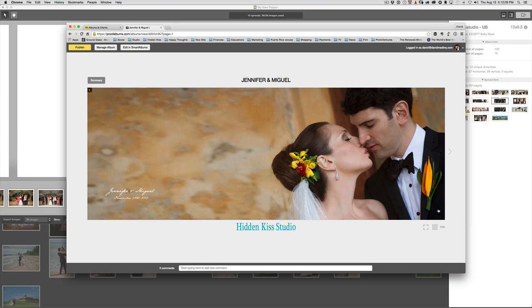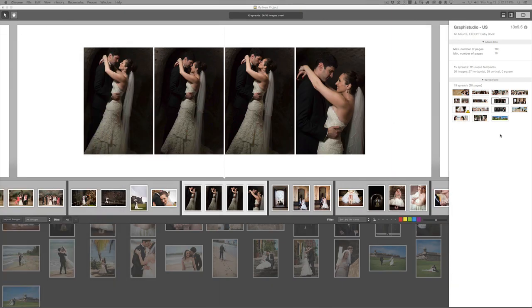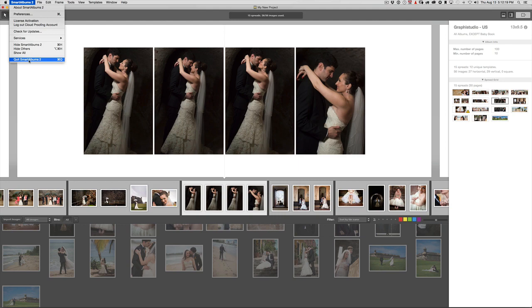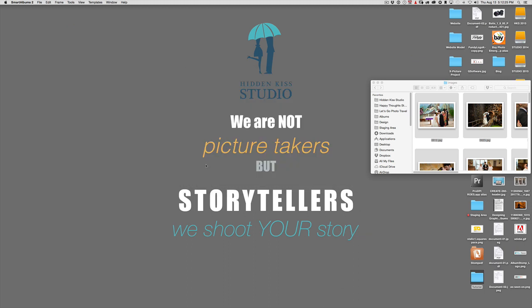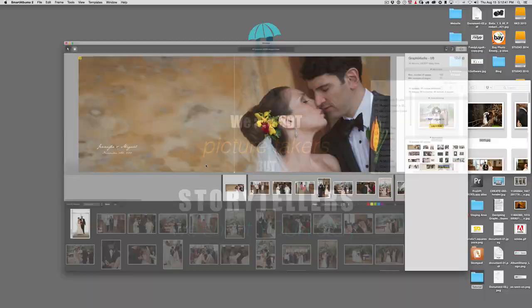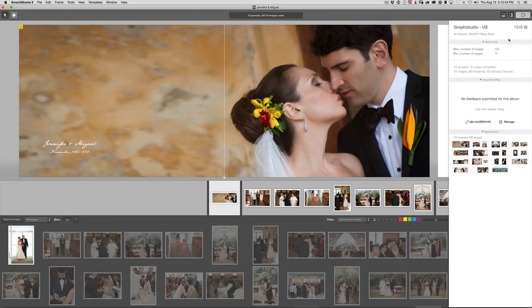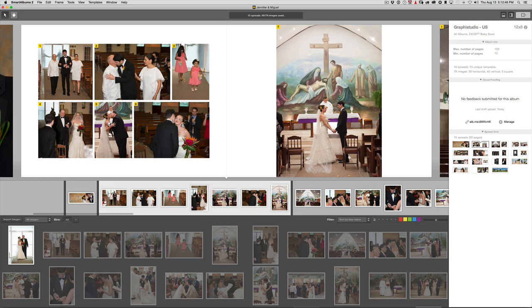So whenever the person makes comments, it will show up on the app up here on the right hand side. Let me see if I can open it real quick. I'm going to close this album, and I'm going to open this one, which is the one that has comments. Let's see if they're still there, because I did work on it early this morning, so they may not be there. So the comments will show up on this side. Let me see if they're still here.